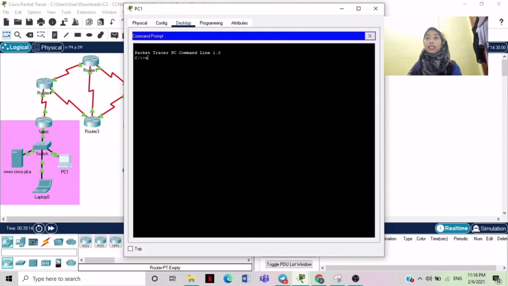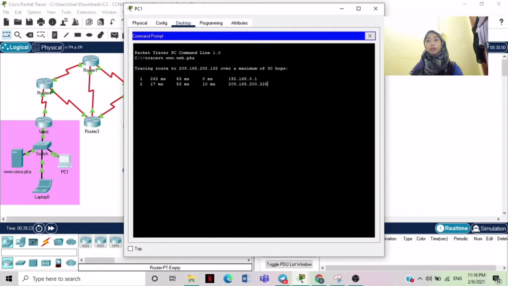Enter tracert www.web.pka. Match the IP address in the tracert result in this PC1.